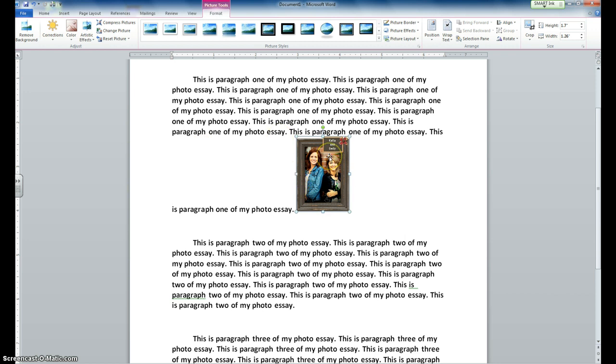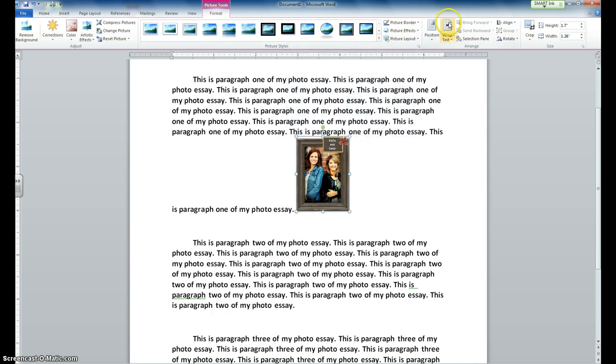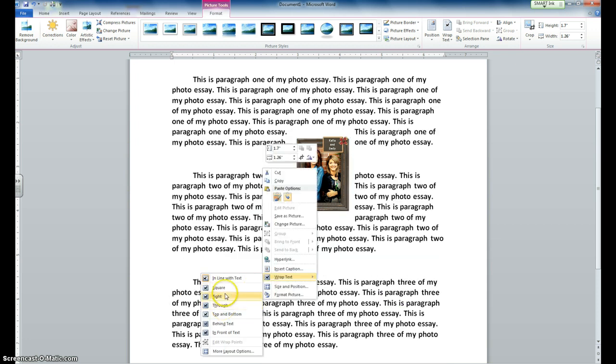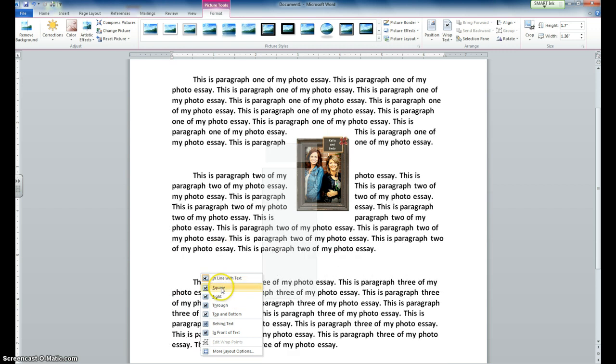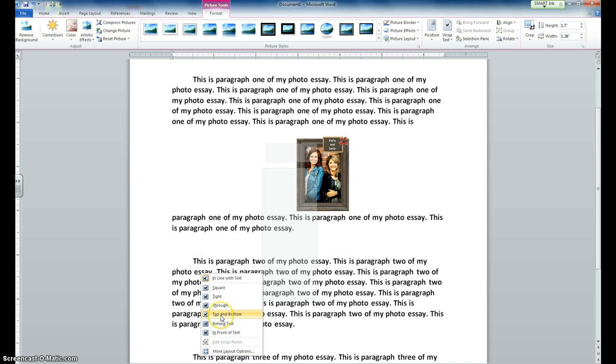So what you're going to need to do is right click, and I'm going to choose Wrap Text. It's this little image with a dog in it. So if your version is a little bit different, sometimes it's up here in Picture Layout, or up here, Wrap Text, but it's always that little dog in the text. So if you're ever looking for it, just look for this little image. And when you hover over this, you get a bunch of options, and you can kind of hover over them and see what they do to your picture and see which one you want.